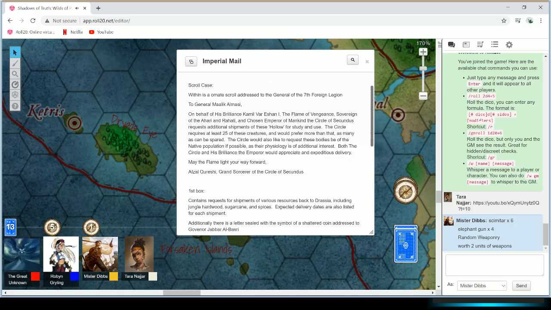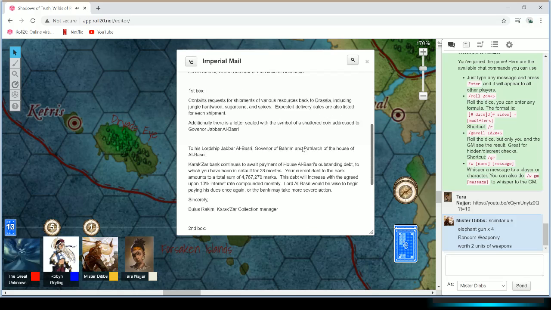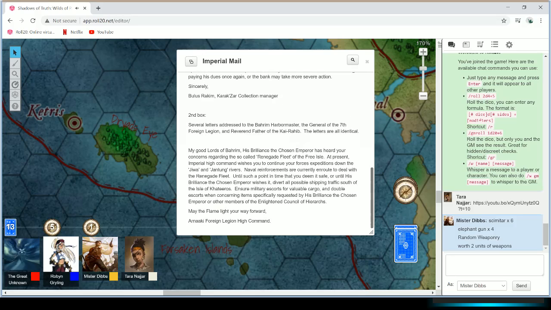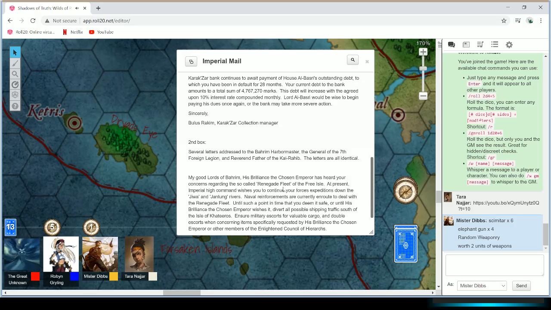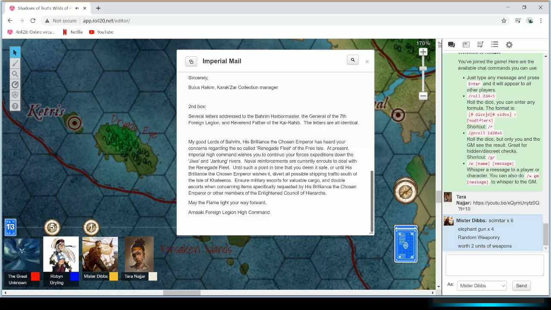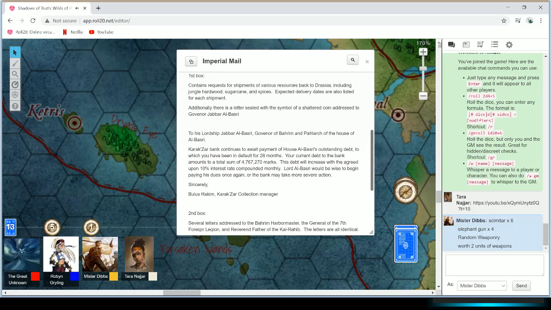So the second box, with the dart, had some military correspondence to the general concerning troop movements around Bahrain and reference of naval reinforcements. The renegade fleet of the Free Isle. And then the other one had stuff more directly to do with Bahrain, and you find a specific interesting one that catches your eye. Oh, we need to steal this ship. The one that's got the payment on it.